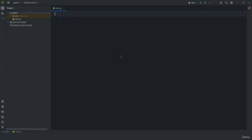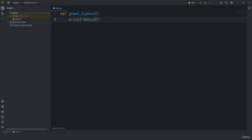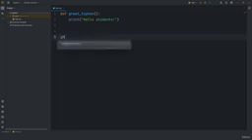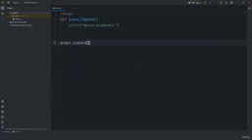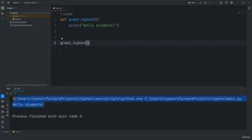So now we will write def greet_typhoon, and after that we will write print hello Typhoon, or hello students. And after that we will just call that function, in this case greet_typhoon, and as you can see we wrote hello students.